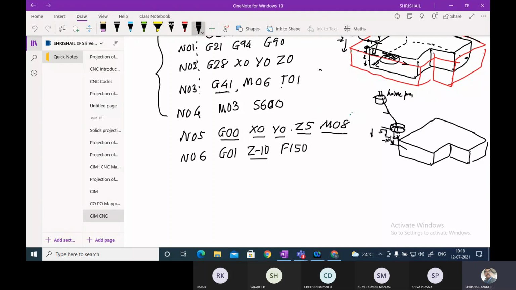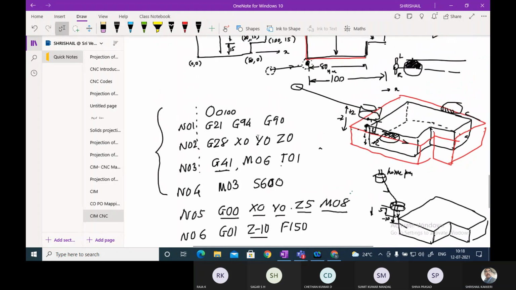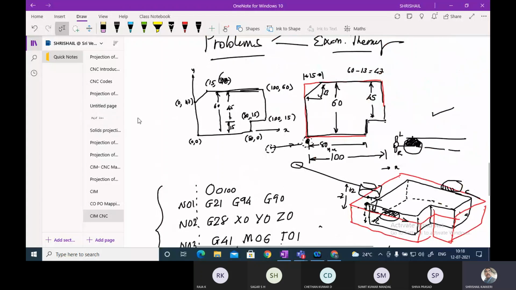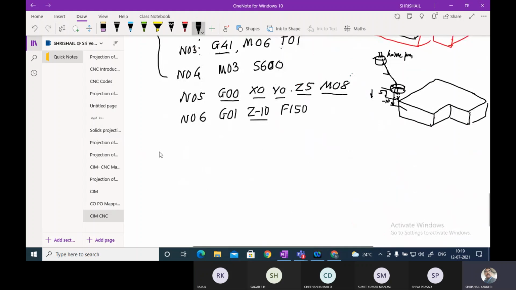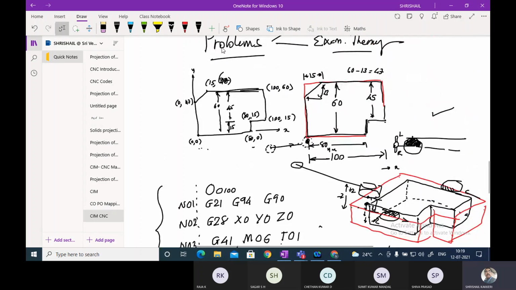Now I want to move from this point to this point. My point is, please look here. Already I am here. I went into a 5 mm depth. I want to move from this point to this point. So that means along the X direction I have to move 80 mm. Along the Y direction I have to move 0 mm. Correct, no? So please write N07, and it is linear interpolation G01 and X80, Y0. So our tool is here. Our tool has come to this point.